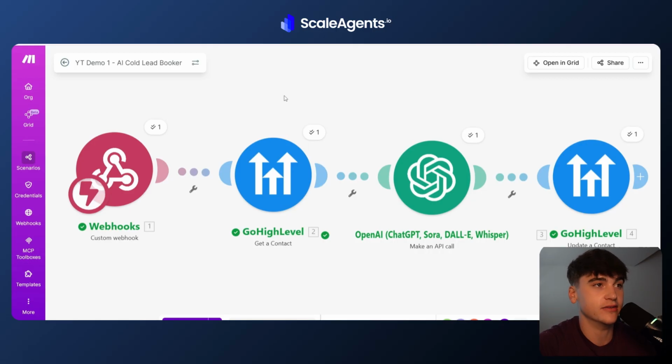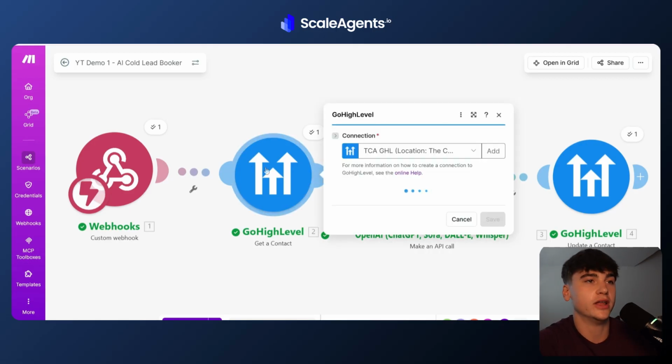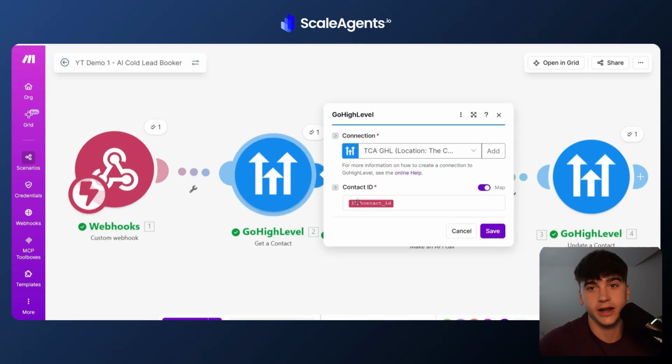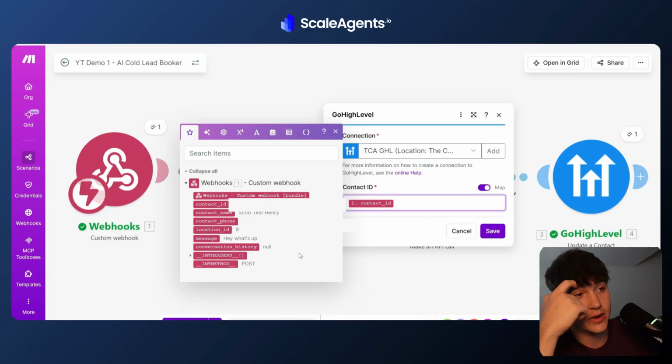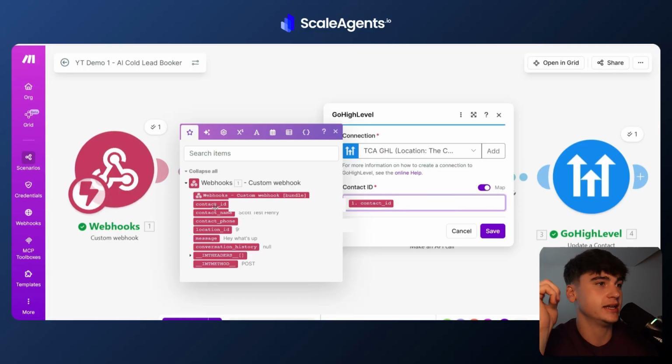But let's get back to the state of this build currently. So over on GoHighLevel now, you'll notice that contact ID before was whited out. It's now red. So especially when you do an import, if you get one of my automations, it'll be whited out at first until you load some data. So at this point, the info we pulled in is contact ID, name, email, phone number, everything from that JSON file. So we just need to add contact ID here for get contact.